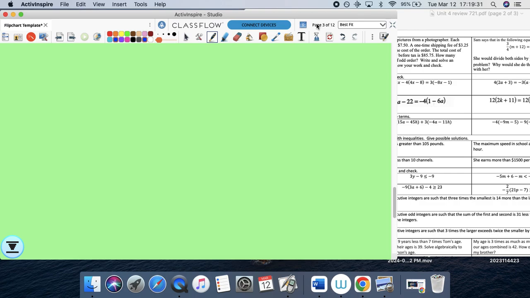Okay, some age problems. We have Jerry and we have Tom. This is not a future past age problem because it doesn't say in 7 years or 5 years ago. It doesn't say any of that. So we don't need to worry about that, and you don't have to create a table. But you do have to identify the two people. Jerry's age is 9 years less than 7 times Tom. So 9 years less than 7 times Tom's age.